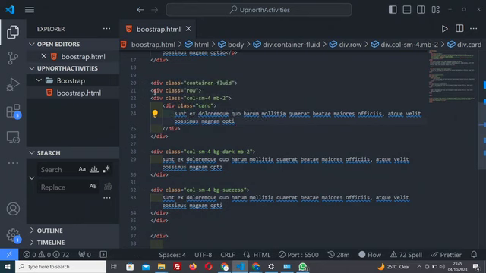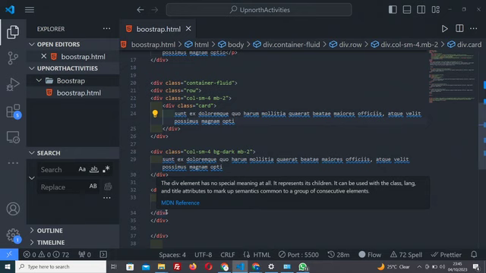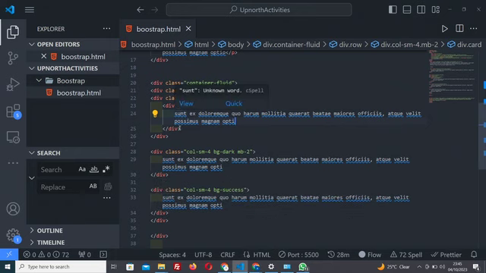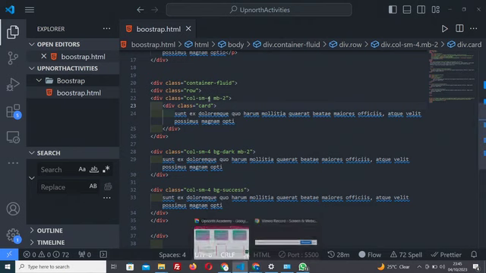So first thing is the row, which comprises the div column items, and the second one is card. You can see the card here. So if you want this one to be a card, you just copy the content and put the card just like we did here. I've removed the background color of the first one. So let me show you what it is.